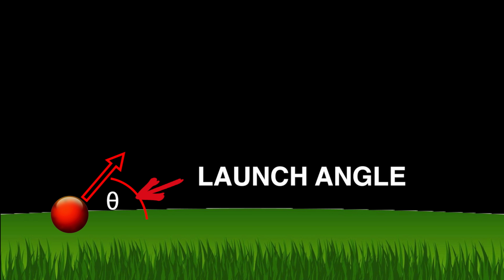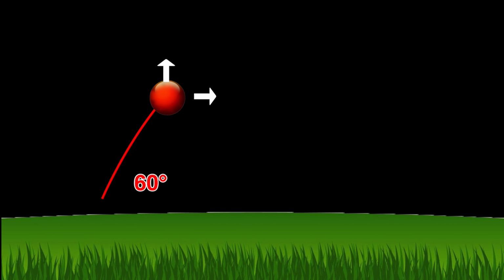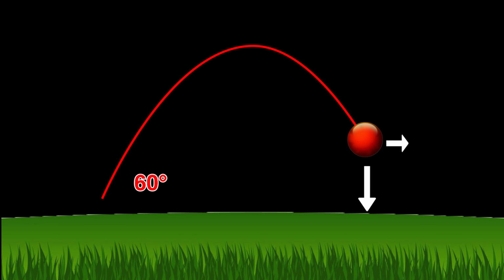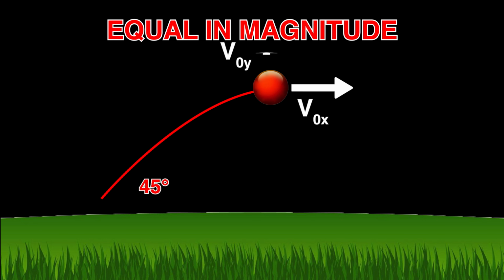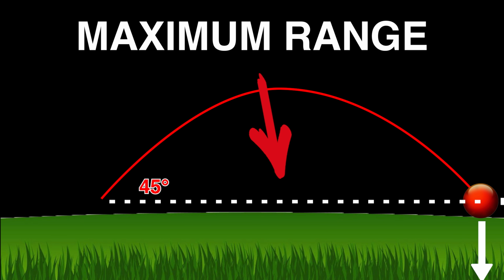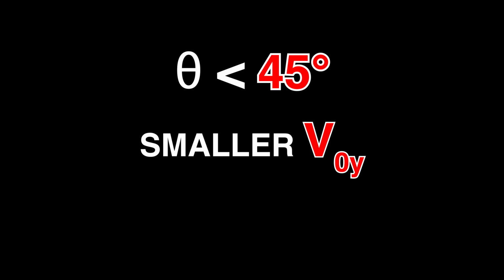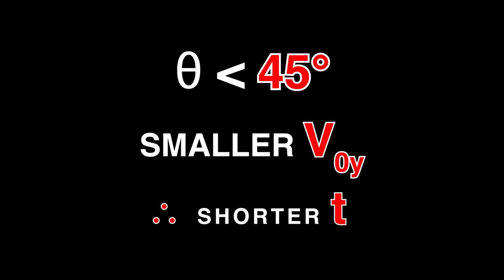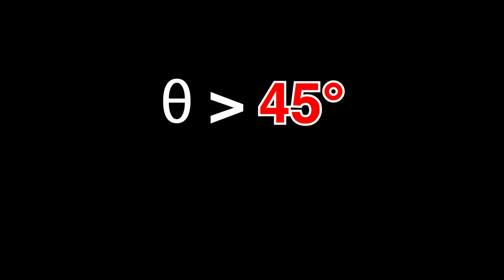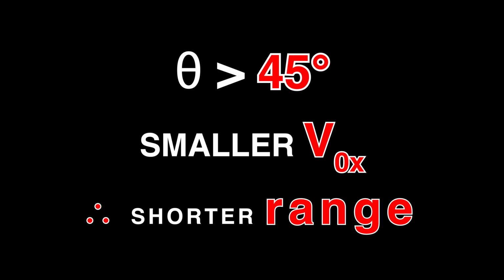Watch as I fire the ball at many different angles. Does anything stand out? If we increase it, our vertical component increases and our horizontal component decreases, and vice versa. But notice, there's a sweet spot. At 45 degrees, both components are equal in magnitude and the ball traveled the furthest. This result is key as it is what will ensure a maximum range, as any angle lower than 45 degrees will result in a smaller initial vertical velocity, resulting in a much shorter air time. Any angle greater than 45 degrees will result in a smaller horizontal velocity, leading to not much distance gained overall.